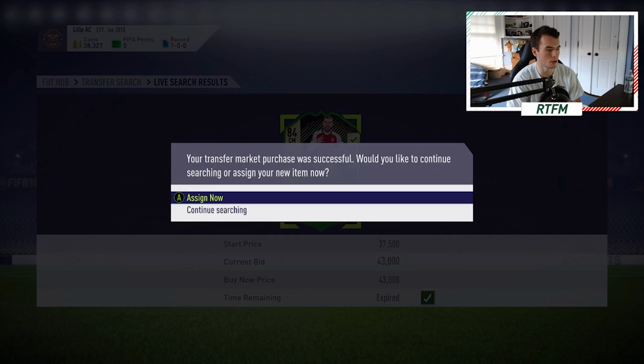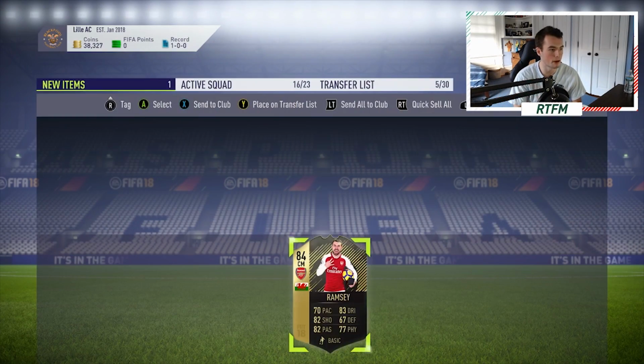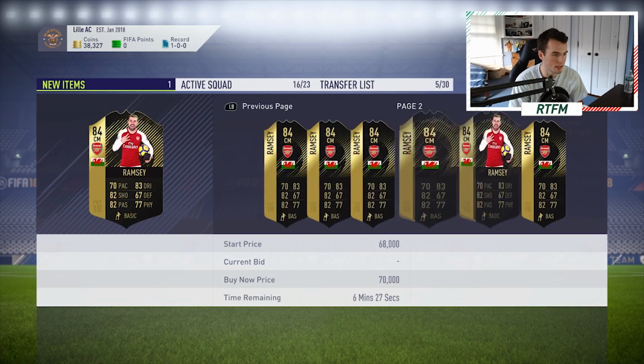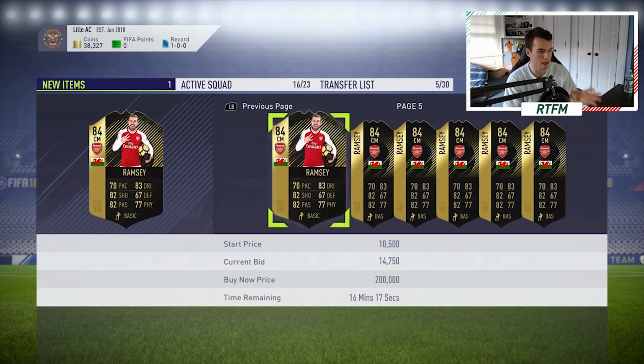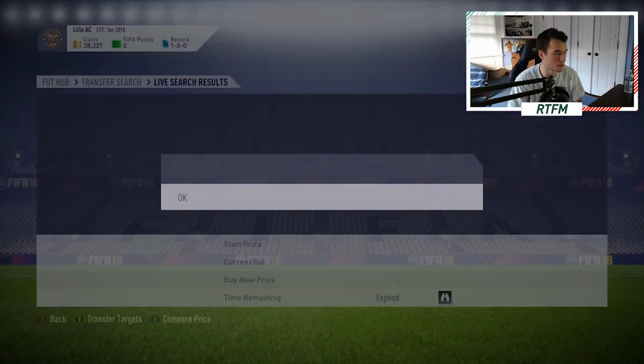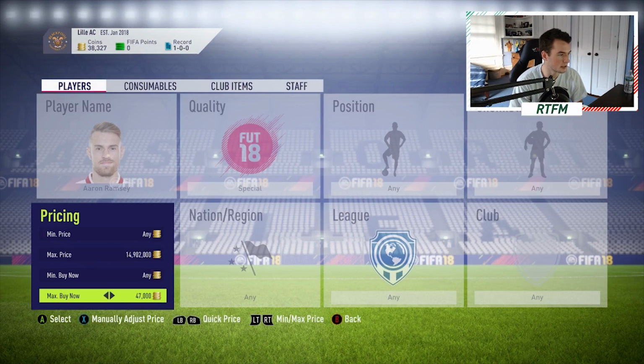Did I not snipe him? I still got him. Okay. Guys, we sniped Aaron Ramsey for 43,000 coins. He's got bids at 47, which is really what you like to see. I'm going to add him to the transfer list. That's a cool dynamic image, too. We're going to see what he sells for cheapest.